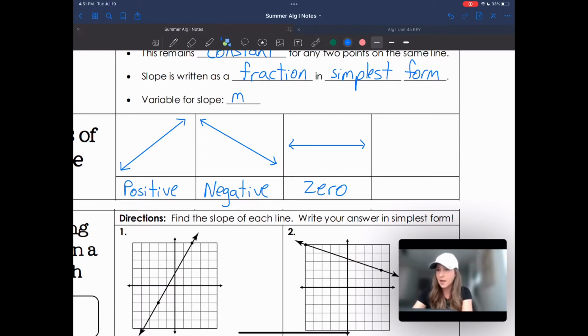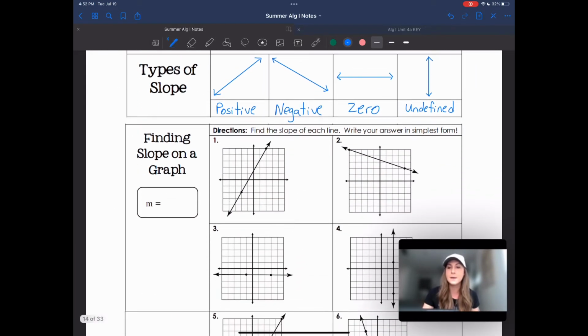Let's sketch that out. Okay. And this is a strange one that you're just going to have to memorize here. But if you have a vertical line, it's not a slope of 0 like our horizontal ones. We say it has a slope that's undefined. Undefined. And we're going to look at why that is when we look at the graphs of some of these lines and looking at their slopes. All right, so let's go ahead and jump into that.